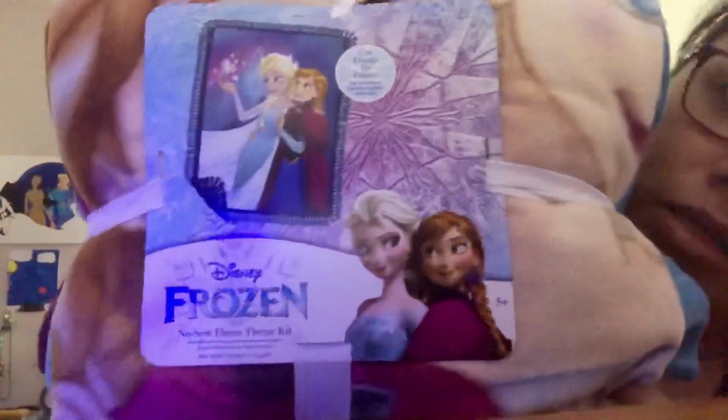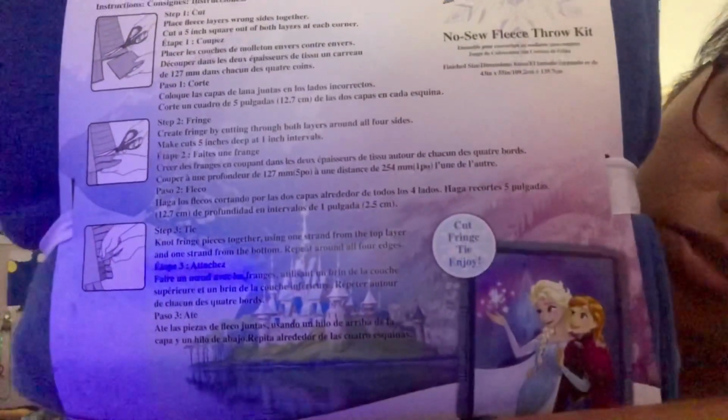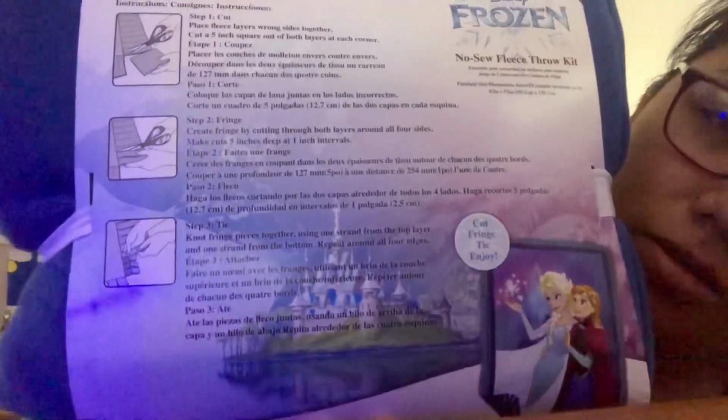Today I will be making this frozen fringe blanket. It has instructions on the back. Just cut it and tie in knots.